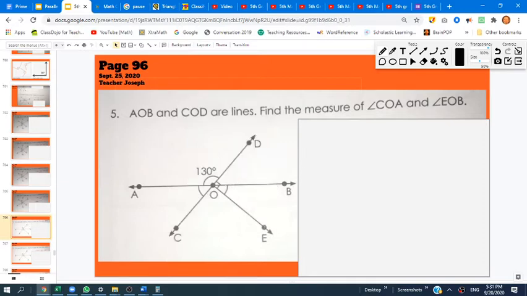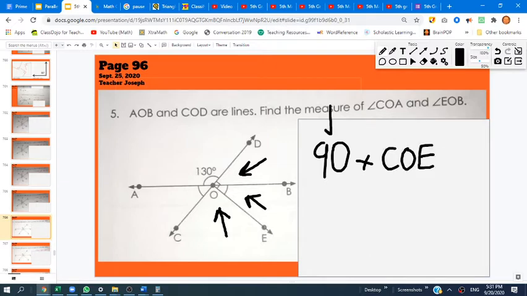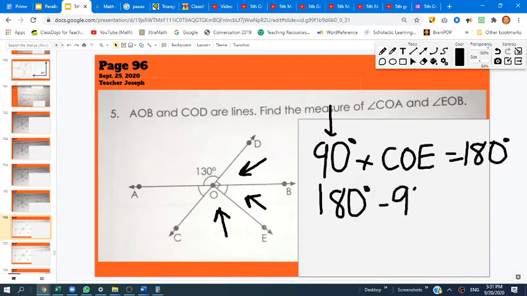If I take this angle plus this angle, it's going to give me 90 degrees. And since we're missing this angle, COE, plus 90 degrees is going to give me 180, all I have to do is take 180 degrees minus 90 to give me 90 degrees, because 90 plus 90 equals 180 degrees, okay? So I already know that COE is 90 degrees. And even by looking at it, I can tell that that's a 90-degree angle. I could just put my square right in there, and we're done.